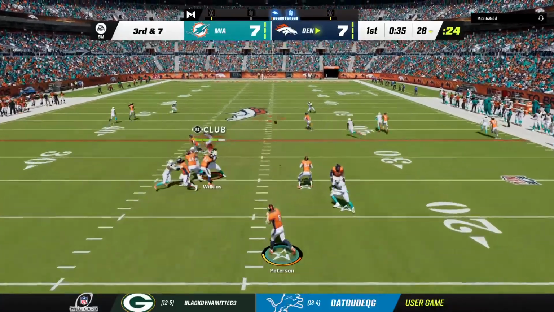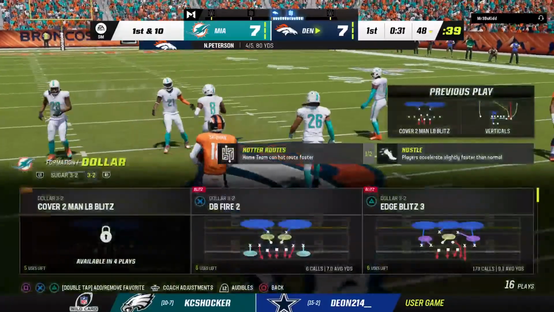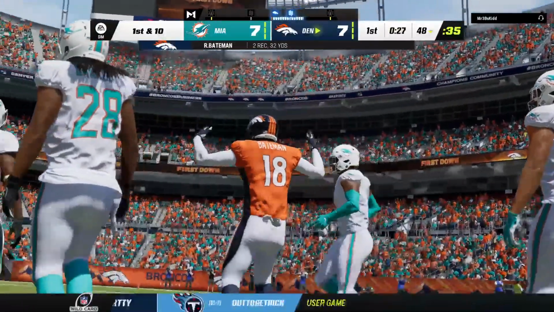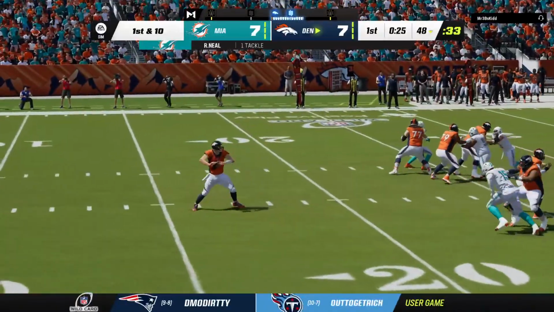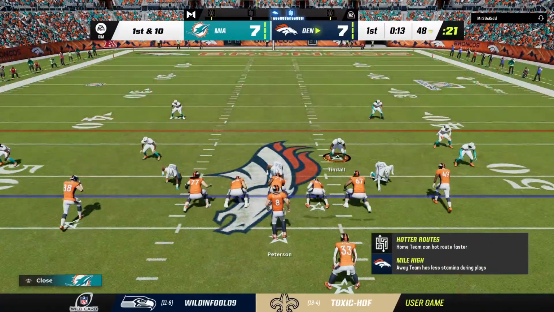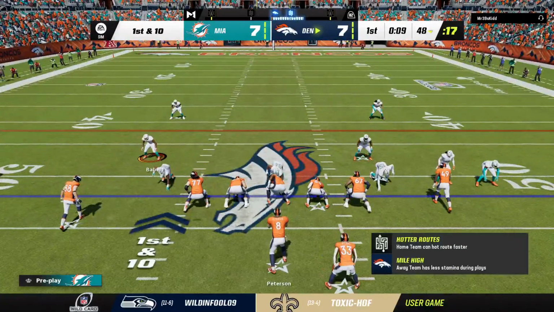Operating from the gun, Peterson. Open man is Bateman. It's complete. And he will have a Broncos first down as they're able to get the 3rd down conversion. So a great throw right there. And what a regular season this rookie had, piloting this offense, guiding them to a division title. And they get the home date here in round 1 of the playoffs.